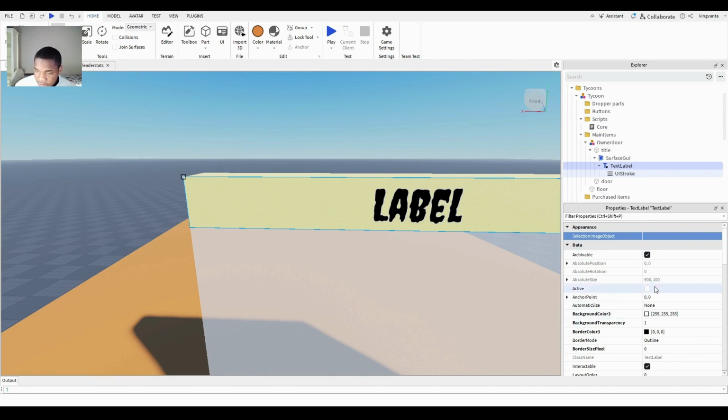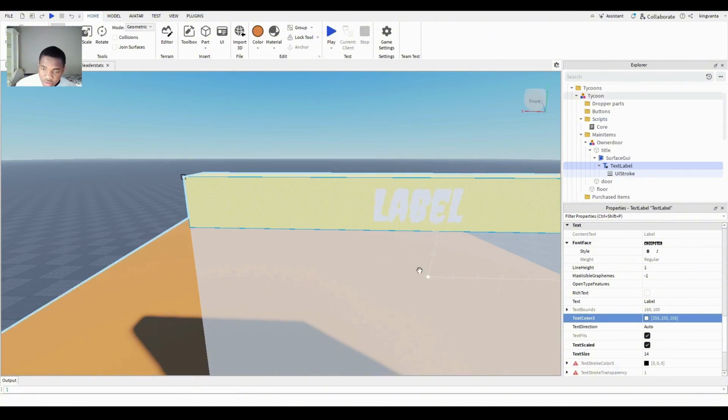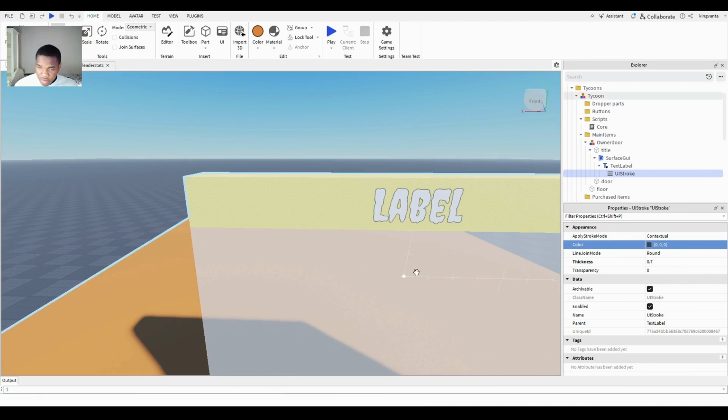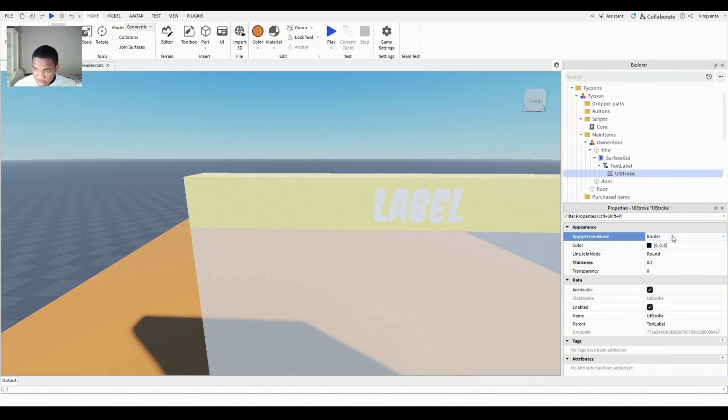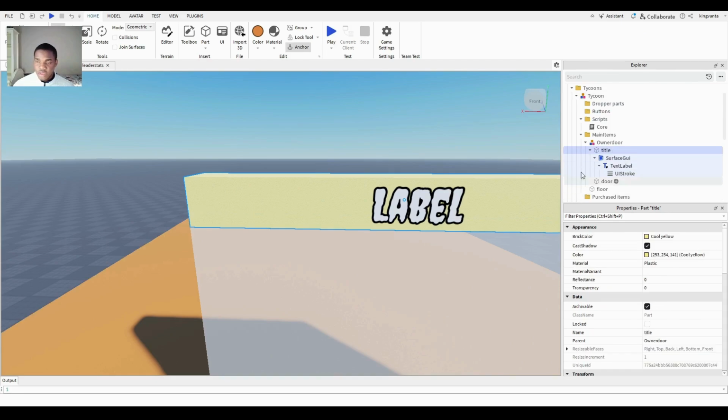Okay, let's flip this because it's not really showing on this background. So what I want to do is change the color of this. Text color, change that to white. Then we'll go to the stroke and change that to black. Oh, did I miss something? Text thickness. Okay, there we go. That's a lot better.